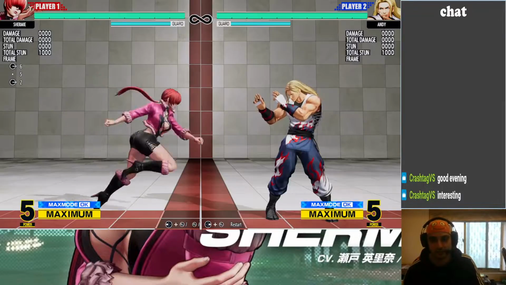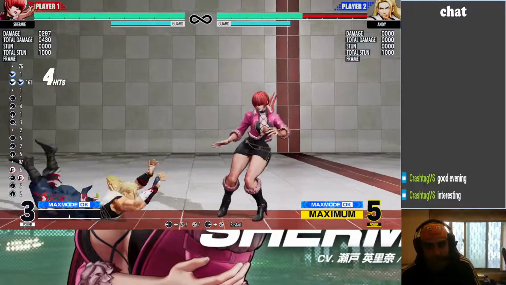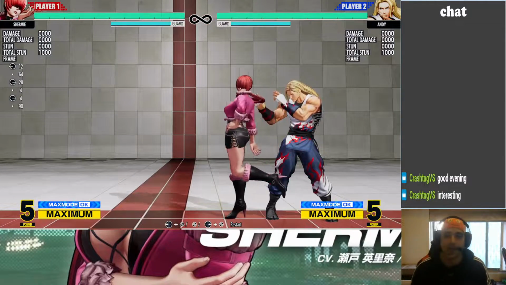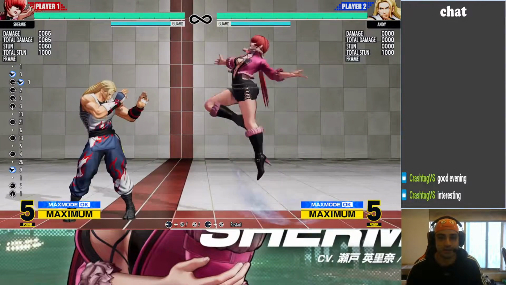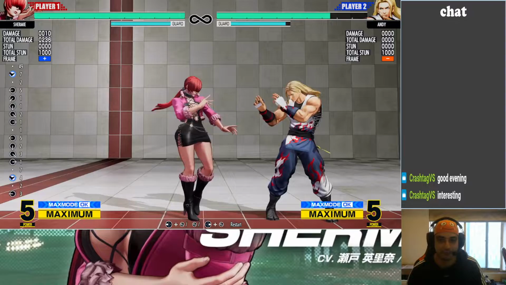No, I want level 2. This is the same instead. Plenty of advantage. Very well then. The anti-air grab combos from a random exo. If you can get it and you can buffer it, I suppose.